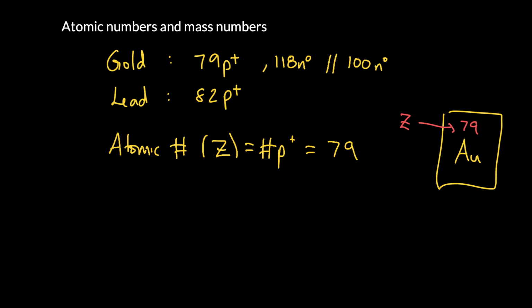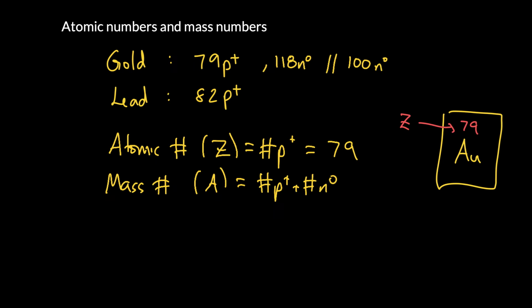The atomic number determines the arrangement of atoms on the periodic table. We see a number below that's actually the average mass of all the different isotopes, so more on that later. But for now, we need to distinguish between these two versions of gold, these two different isotopes of gold. And we do that by calculating the mass number. The mass number is A, and is equal to the number of protons plus the number of neutrons.